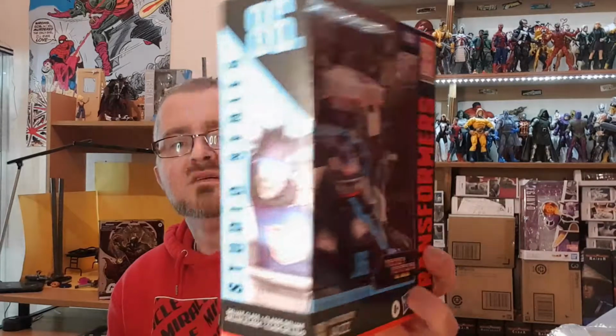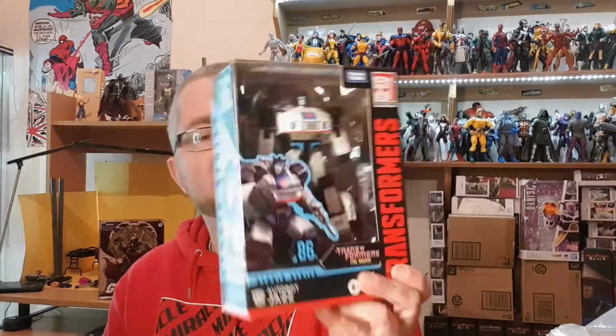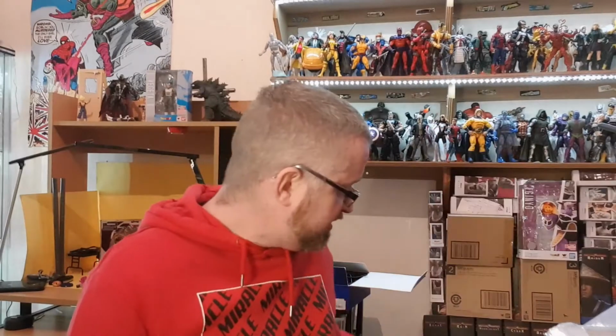And the last one of this slot is from the 86 series again, and it is Autobot Jazz. "Jazz, the moon base!" That's all that's emblazoned on my brain from that movie, when Unicron is coming to attack. And delighted to have Jazz. I did have a Generations version of him way, way back when. So good to get him back.